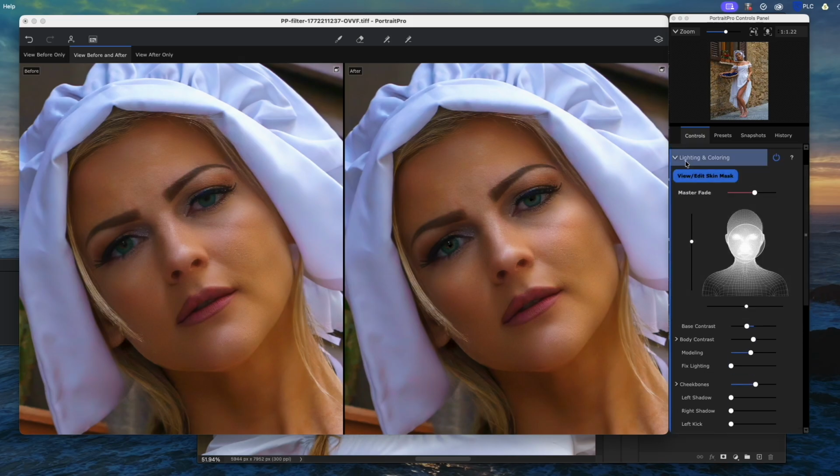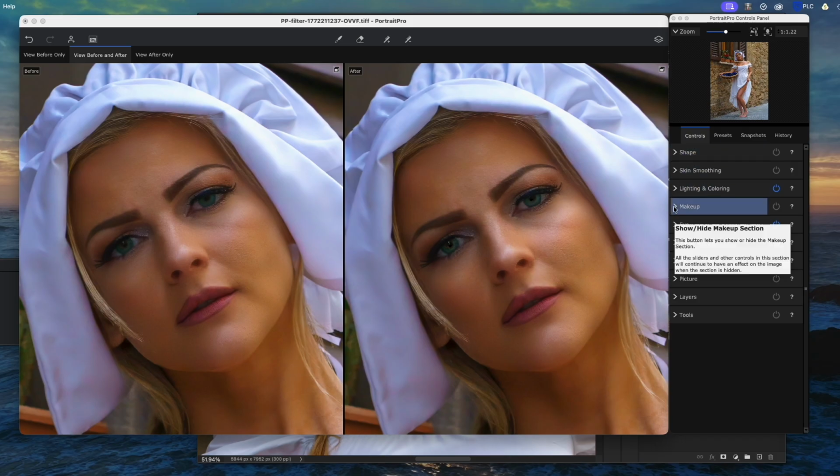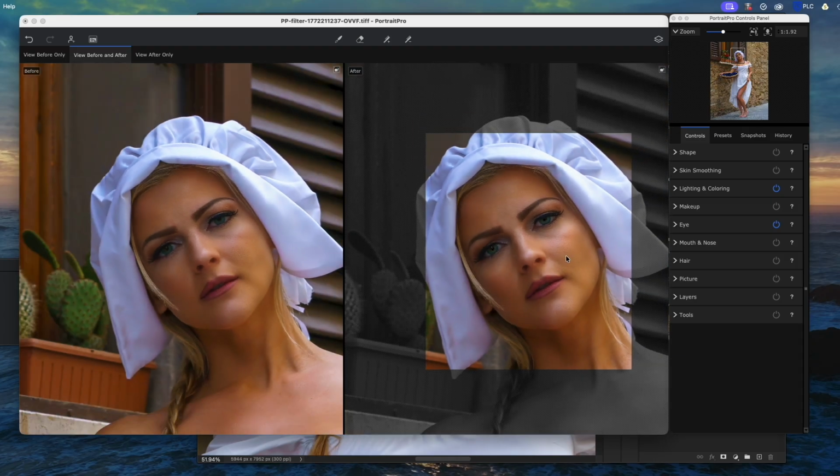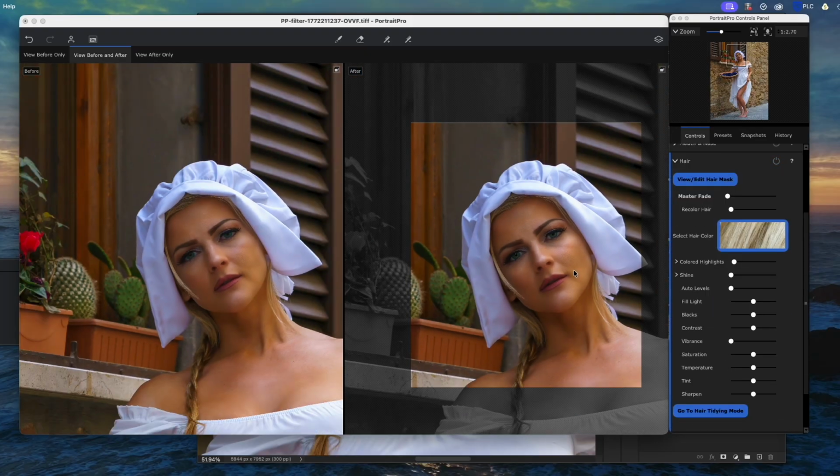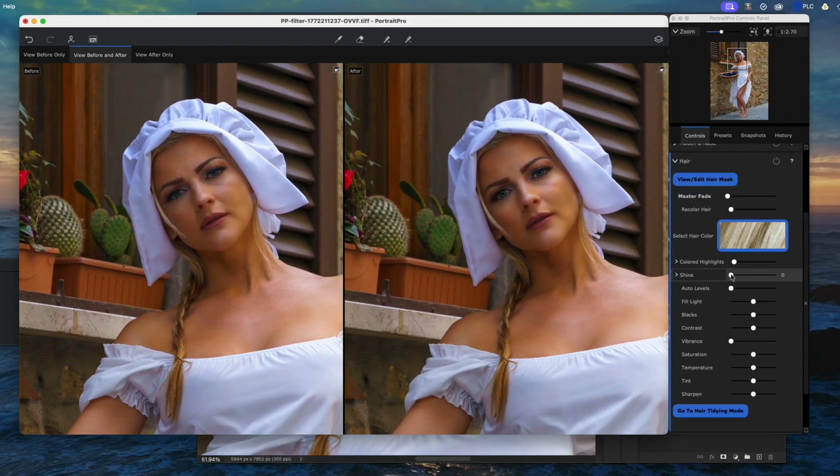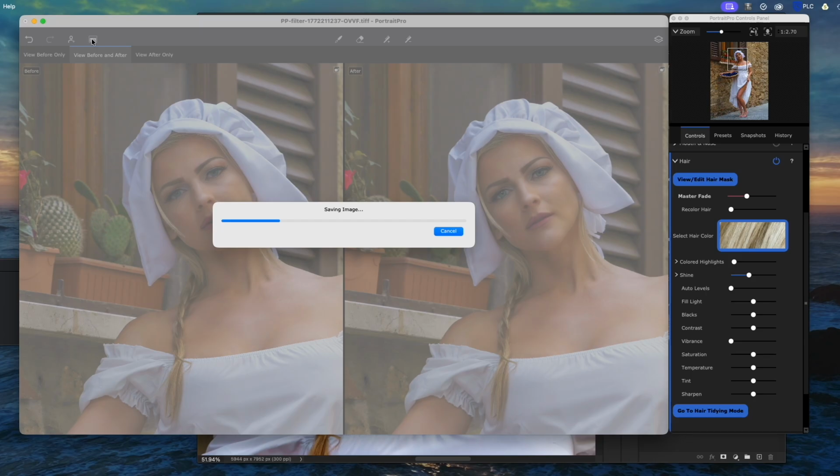Also, using this little program, I can apply makeup if I want to. I can apply eyelashes. I can apply blush on her chin. I can do all those things here. But for now, this is what I like. Another aspect is the hair. I can also add some light and shininess onto her hair. If you notice the difference, right? So I can do all those things here if I want to. I can manipulate quite a few things in this little program, but mainly I use it so that I can add a 3D contouring on her face. So I'm happy with this. I'm going to go back to Photoshop.